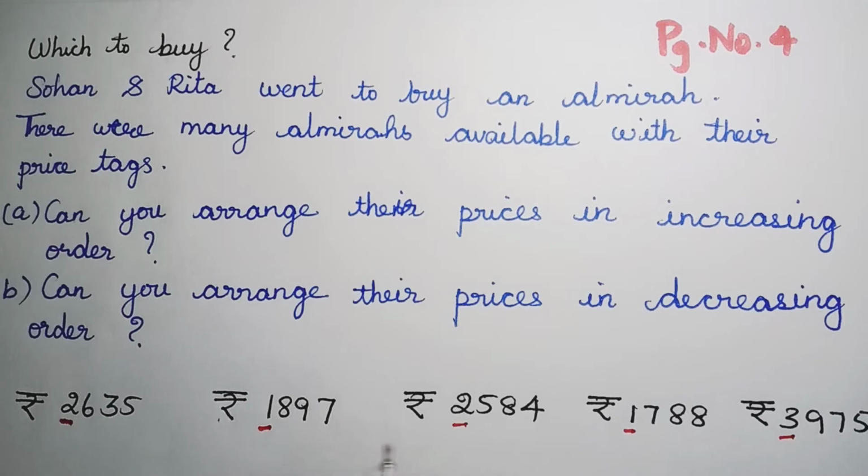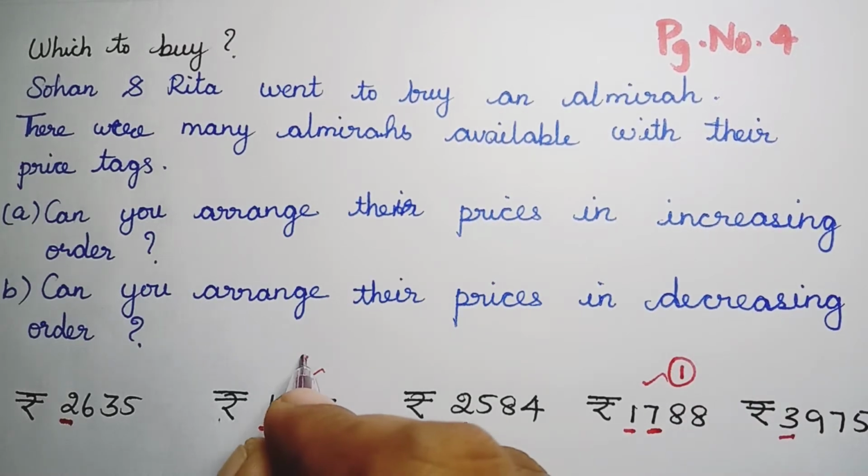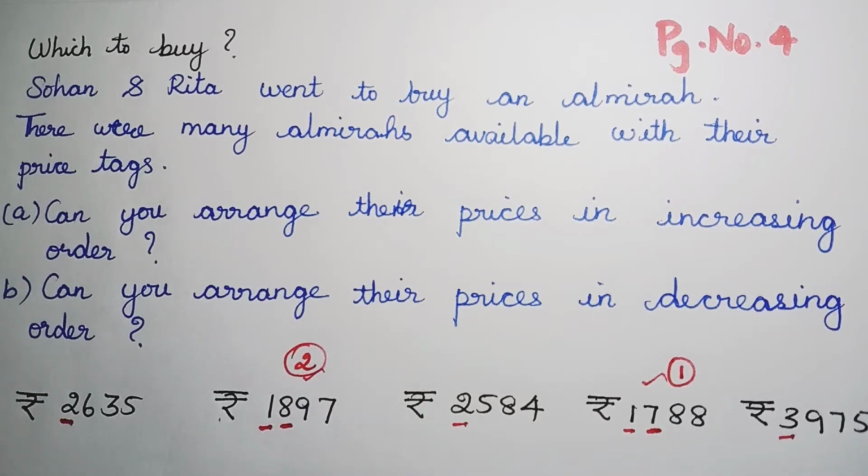So 2 1 2 1 3. So first you have to consider this 1. Okay, pick up these two numbers. So this will be the smallest one. So how will you write it? Then you have to compare the next two digits for these two numbers. Okay, so you have 8 here and 7 here. Okay, so the first term will be this. This will be the first number and this will be the second number.